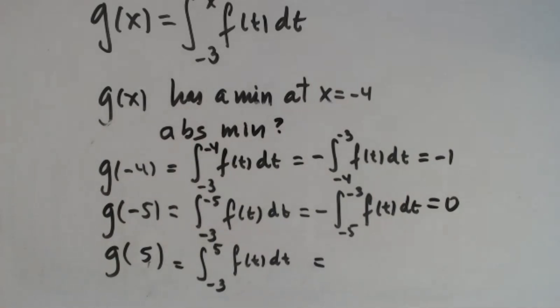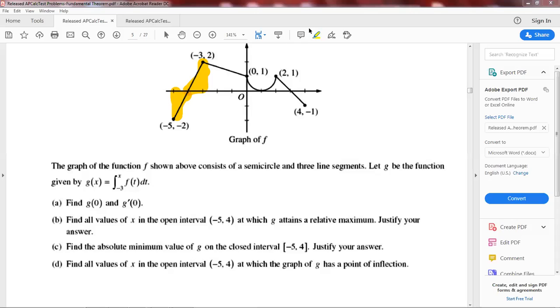Now, what do you think is going to be the area from -3 to +5? Okay, let me see. Let me just delete right here, right? So this is the area of this portion right here, the area under the circle, right? And this triangle and this one. So what do you think? Is it going to be more than 0, more than -1?